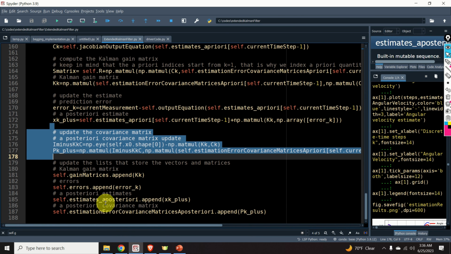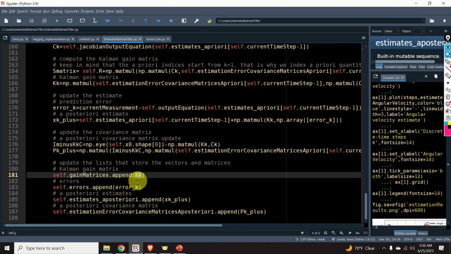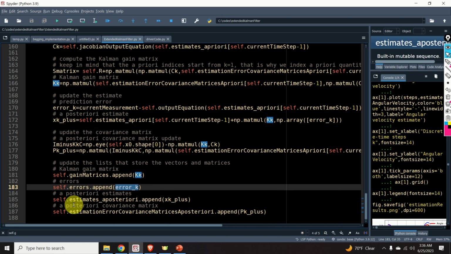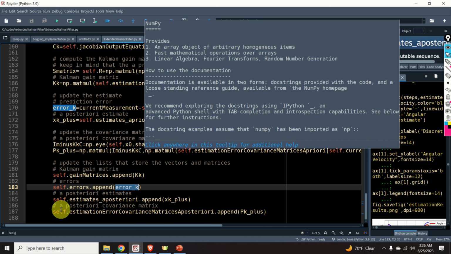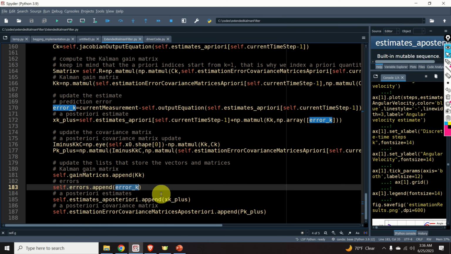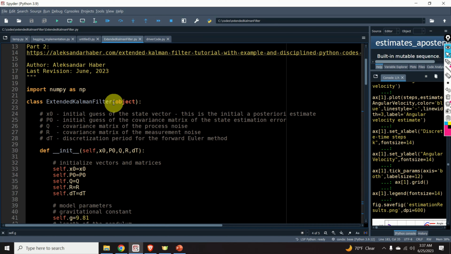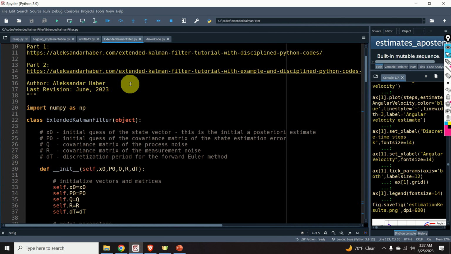Finally, we need to update the lists that store the vectors and matrices. We update the list that stores the Kk, we update the list that stores the errors, we update the list that stores the a posteriori estimates, and we update the list that stores the a priori, and better to say a posteriori covariance matrix. That was the class implementing the extended Kalman filter.